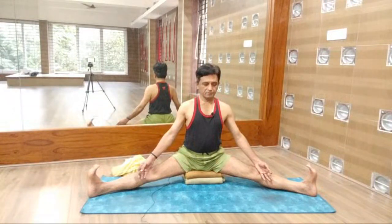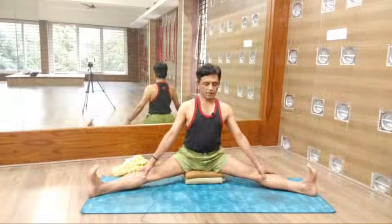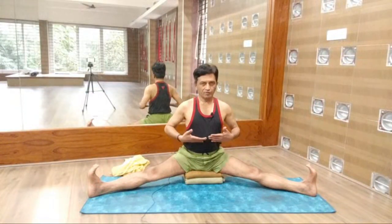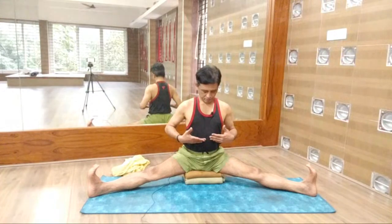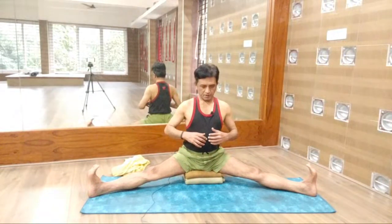Watch your breathing. As you inhale, the pelvis and the abdomen should expand in that order. As you exhale, they should contract. Watch the movement of the diaphragm. That is the diaphragm here, the top. Because there is a diaphragm even at the bottom, at the pelvis. So, the top is the major muscle of breathing.